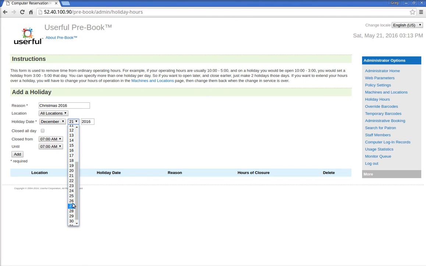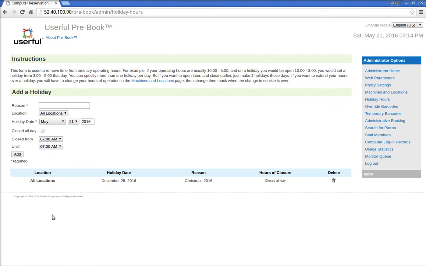I'm closed all day, or alternately my hours are different. Add that rule, and this basically prevents anybody from being able to make reservations on that day and hopefully not show up unexpectedly at the library and wonder angrily why they can't claim their library reservation.